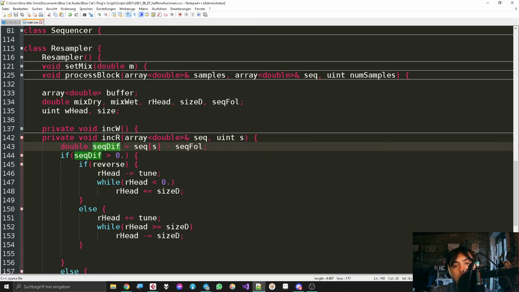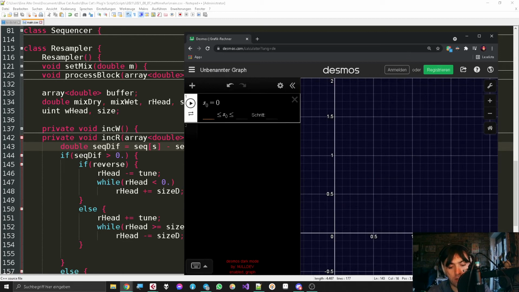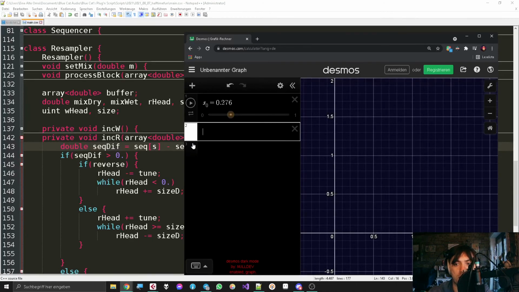Now, first of all, there is a sequence div, which means let's pretend we are going through the sequencer and we have a value. Going through the sequencer, it can be something between 0 and 1, then it flips back. And then there is another value, which is the follower of the sequencer. It can also go along here, but the follower will always be behind the sequencer.